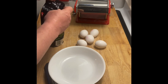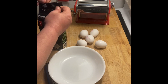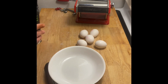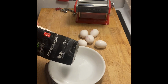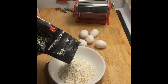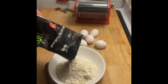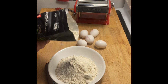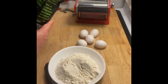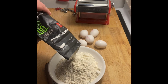of farina 00. That is what is necessary to make pasta. It is the finest grade you can get. And so I'm going to get 454 grams of flour here, and that's about a pound. In fact, that's exactly a pound.